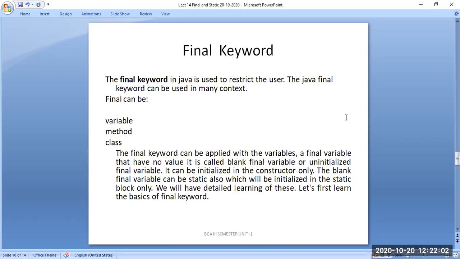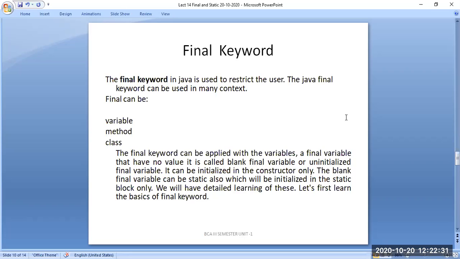So what happens individually? That is, if we apply the final keyword to a variable, what are the issues we can encounter? A final keyword can be applied with variables. A final variable that has no value is called a blank final variable or uninitialized final variable.